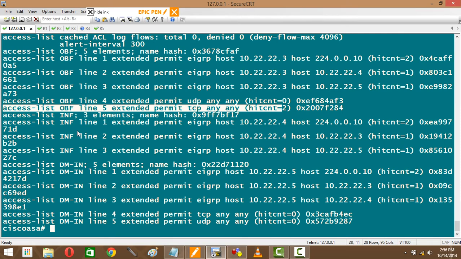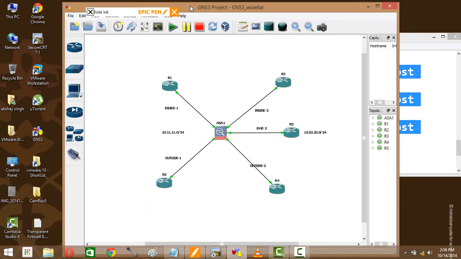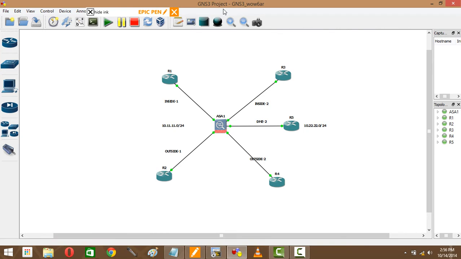Now if this is done, this is all there is about 8.4 transparent firewall. There's nothing new. This is completely it on the transparent firewall. You also have an additional functionality which was introduced in 8.2. 8.1 does not have that capability. What capability? That the firewall, being transparent, can also do NATing.